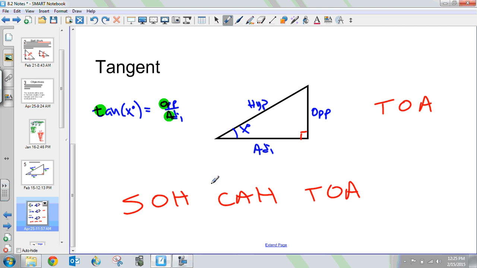So I'll make some more videos on how I actually use SOH CAH TOA. But the reality is that if you remember SOH CAH TOA, then this will be a really fun adventure, and I look forward to it.